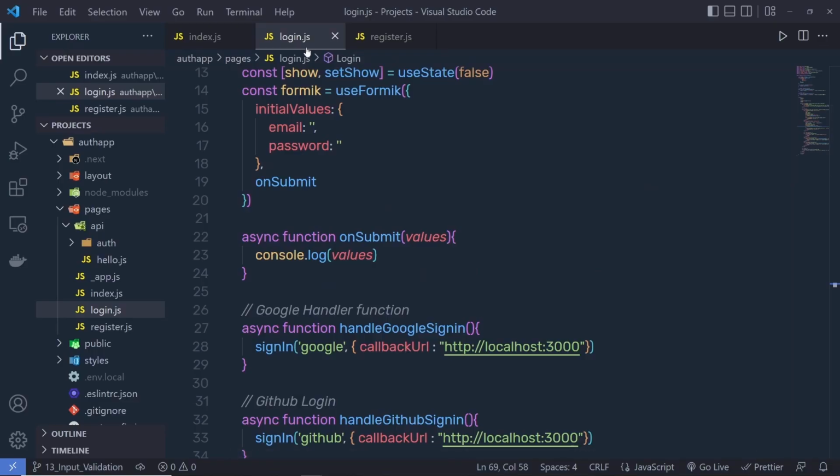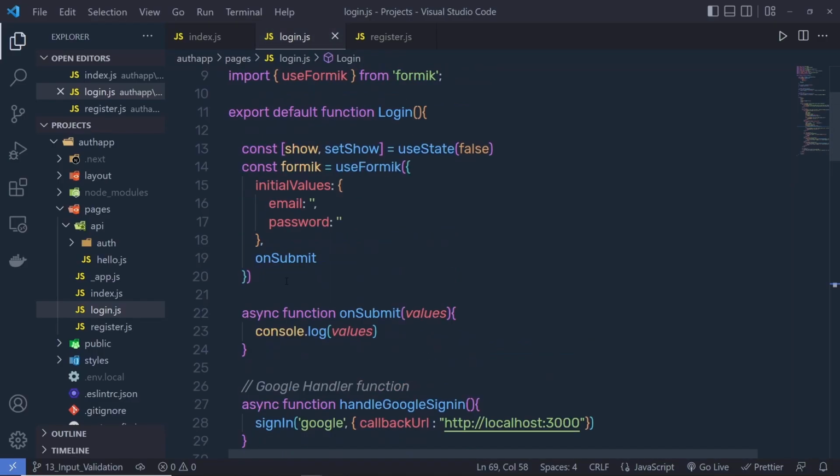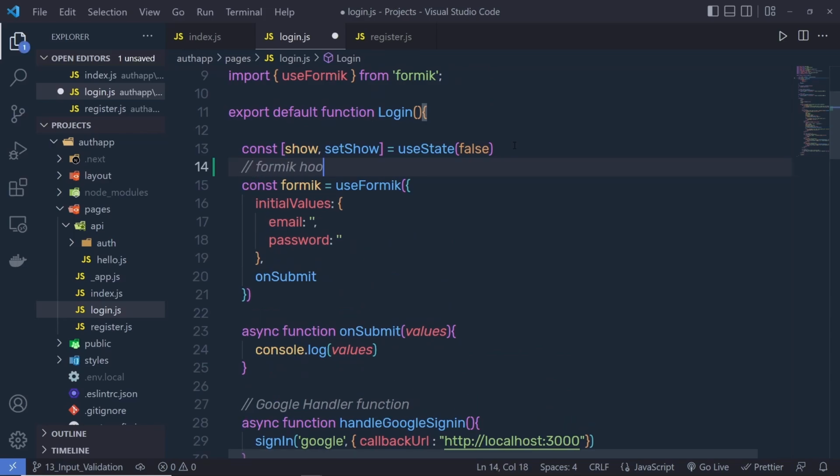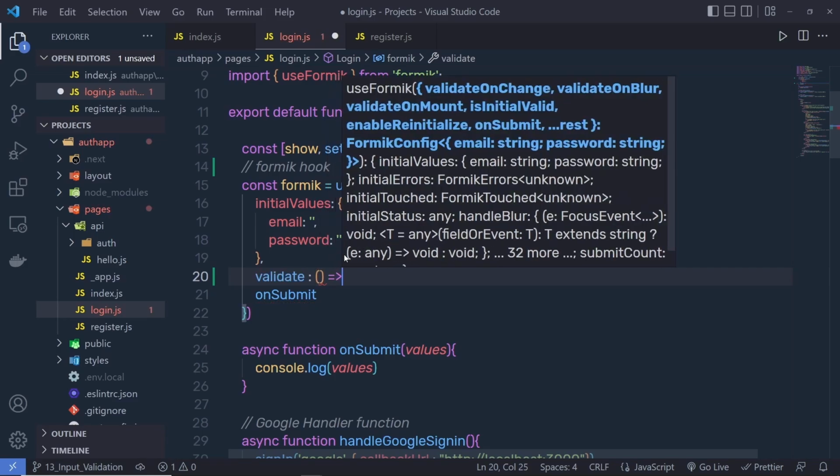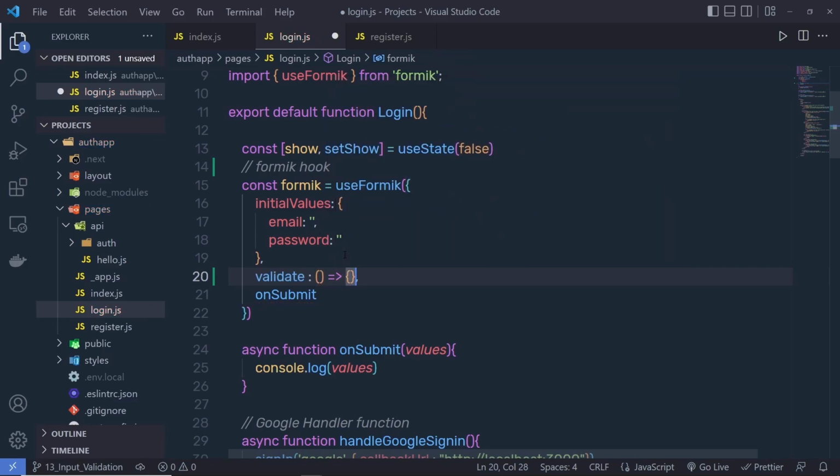So I'm going back to the login.js, and right up here you can see I have the Formik hook. Inside this Formik hook you have to pass a property called validate, and then to this property you specify a function. So you pass a colon and specify a function here, something like this. Then inside this function you can access the values of your input text boxes. So just pass here values. That's up to you, you can specify any name for this parameter. That's it. Using this function you can validate your input text boxes.